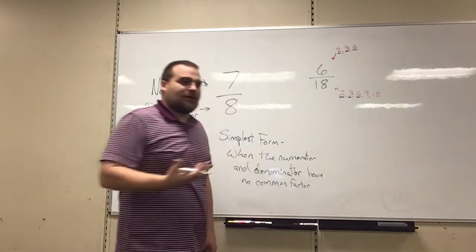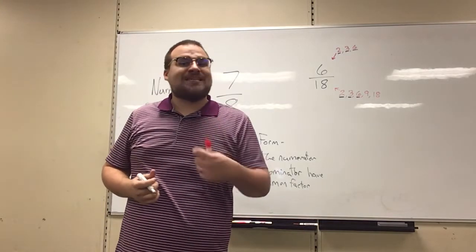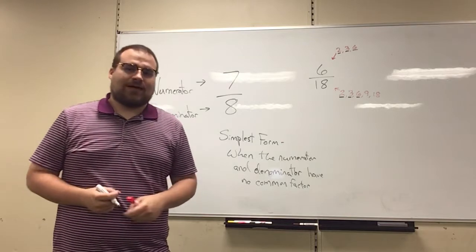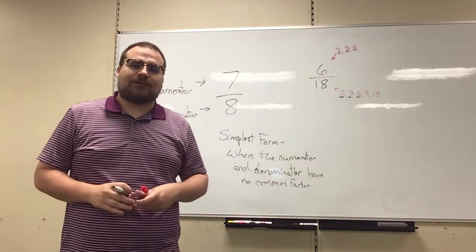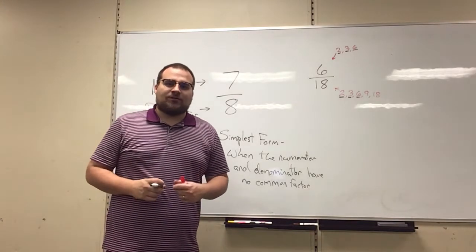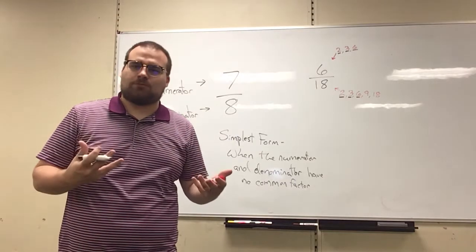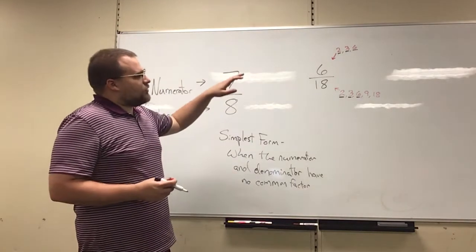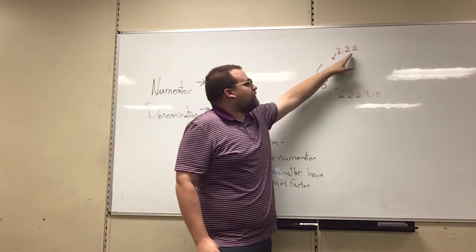Now, the fact of the matter is we can take out whichever one of these we want, but if we don't want to repeat this process, we need to take out their greatest common factor. That's probably a term you've heard in some other classes, greatest common factor, the largest number that something shares, the largest number that numbers are divisible by, the two numbers share, that kind of thing. So in this case, the greatest common factor is actually going to be 6.